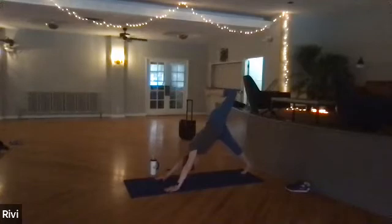Look under the left armpit at first. Rooted. And the hands rooted in the right foot. Left knee reaching up toward the sky. And then turn your head maybe to look under the right armpit. Maybe catch your left foot in your peripheral vision. Big stretch for the side body.